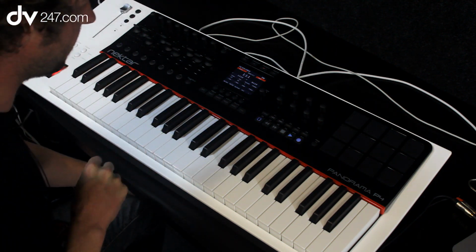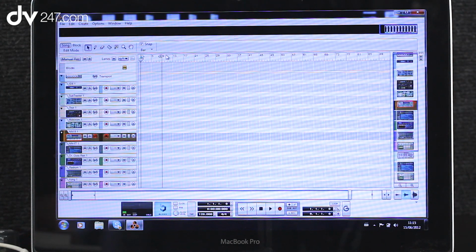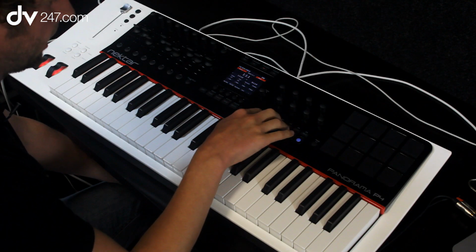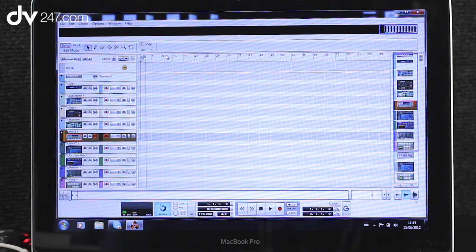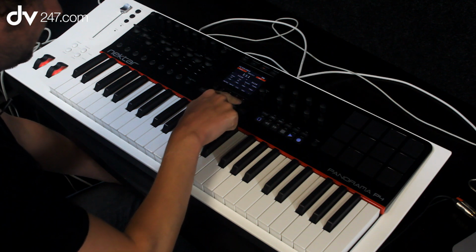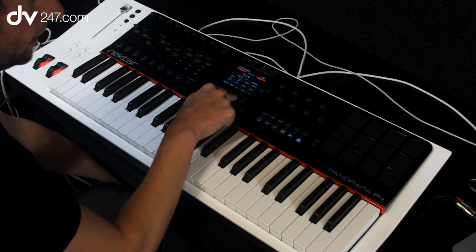So I can show you that quickly now. If I go to the sequencer view, I can flick between left and right easily here, and I can change the loop points. Once I set up my loop, perhaps I want to do a 2-bar loop like this, I can then flick over to the second page of transport. I can move the loop around like this.